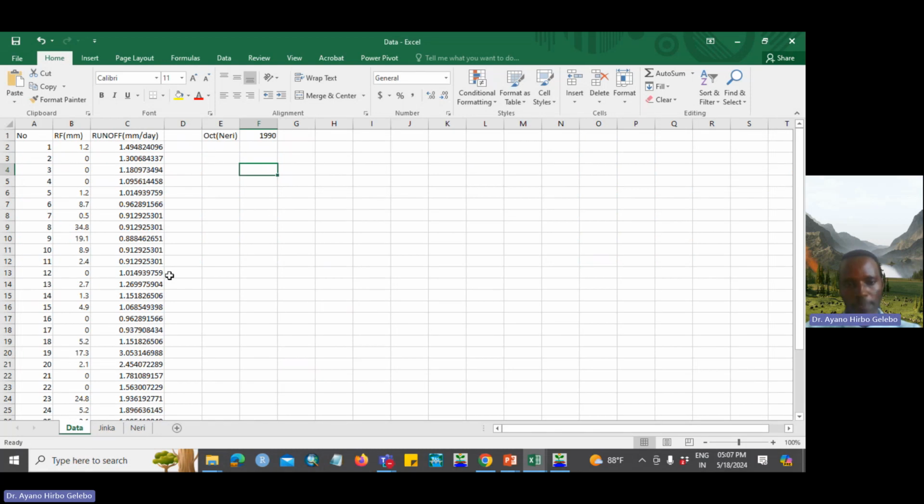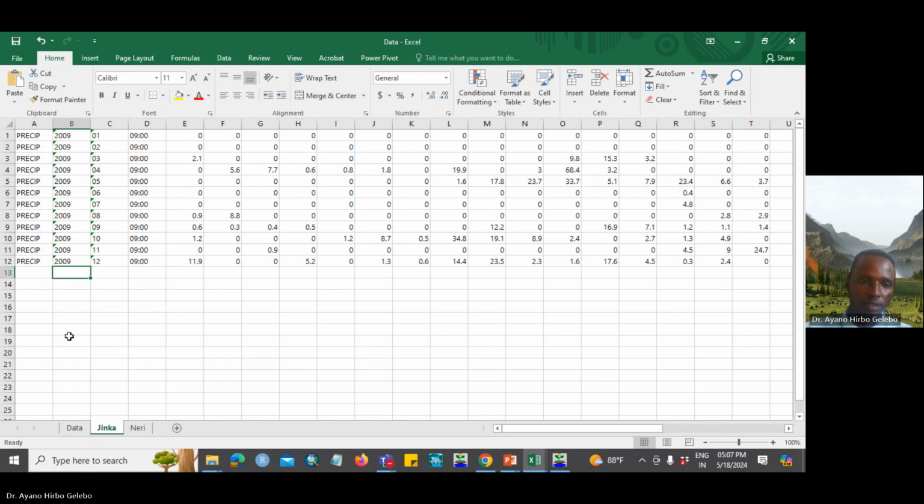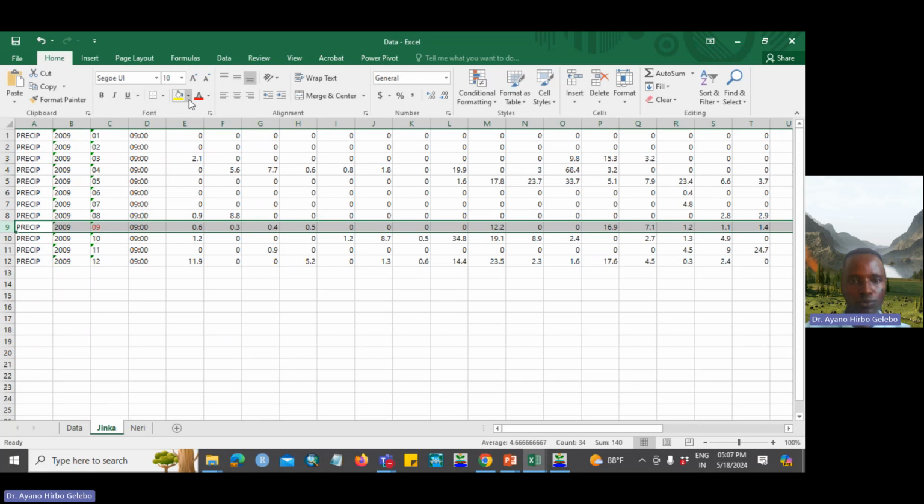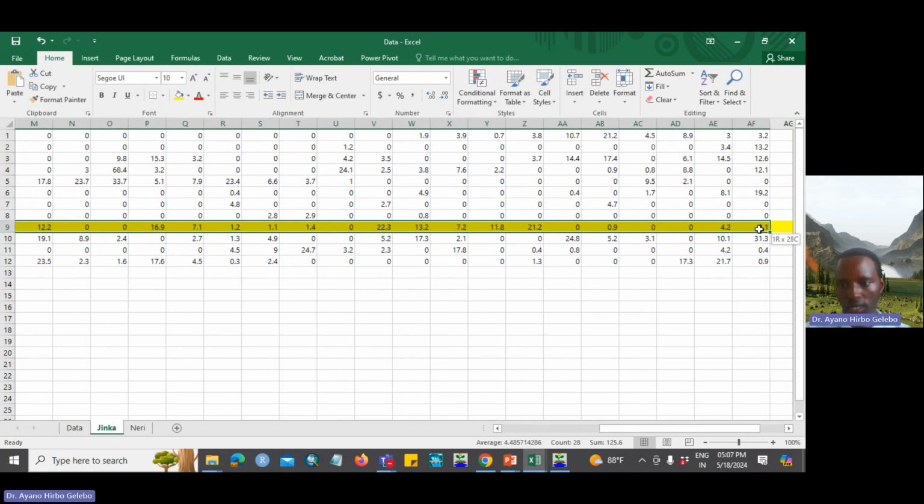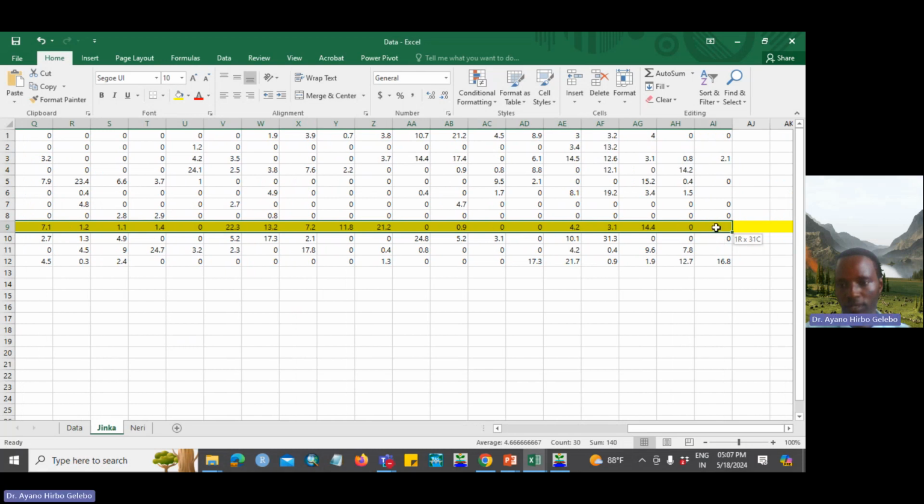I want to estimate the runoff that will be generated to develop the unit hydrograph for the month of October. This mainly means runoff analysis by using the Nash model. So just copy this one. I'm going to copy this time series data for the month of October.